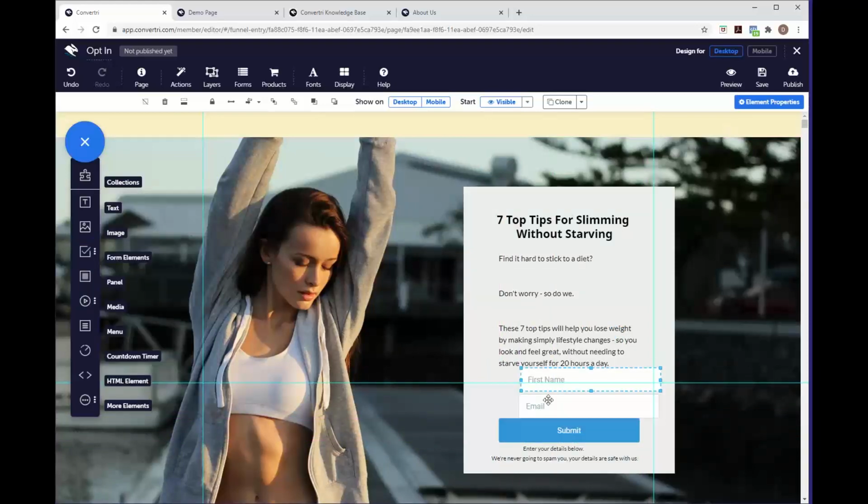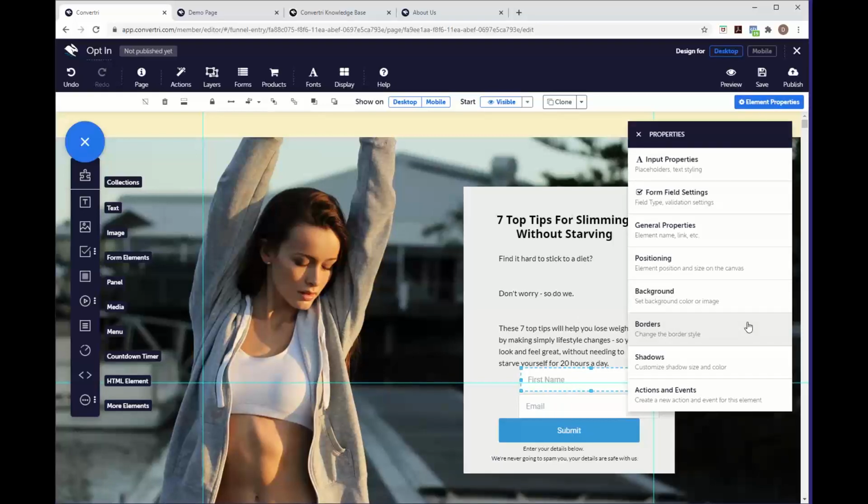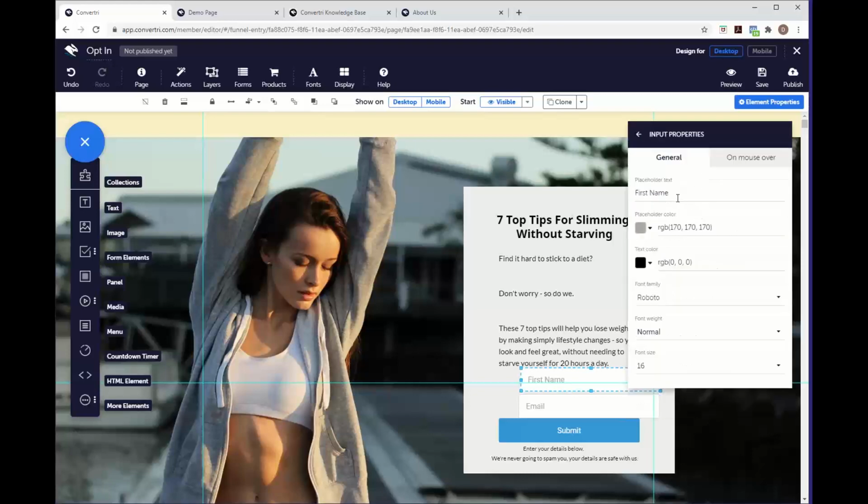And we are going to want to change these slightly. So we want them to look like the text, and you can't actually set default styles for the form element, so you have to change them individually. So if you select it, come into element properties, and then go to our input properties, you can see if you wanted to change the placeholder text, so let's say you wanted telephone number, you could type that in as so, and you can see on the screen it's changing here as we do that, but we're going to keep it as first name. And then we'll change our font to Lato to match our main text, and we'll do the same with our email.